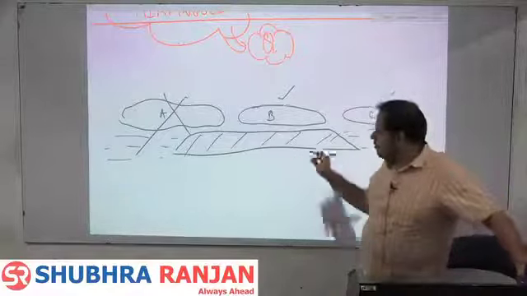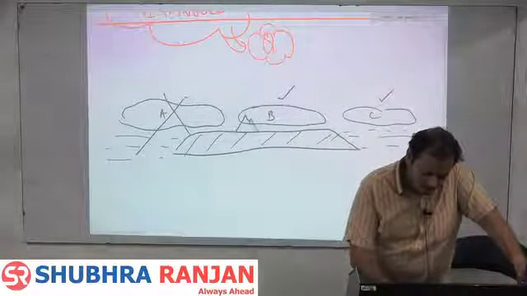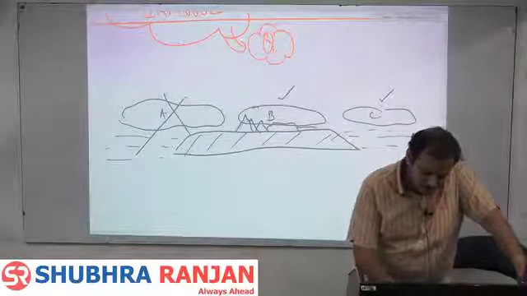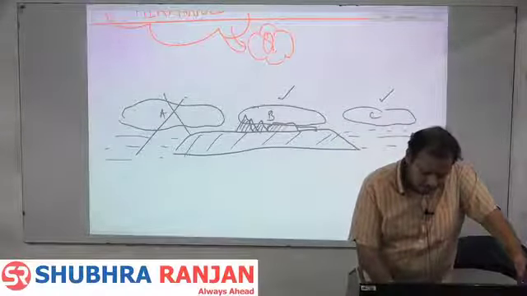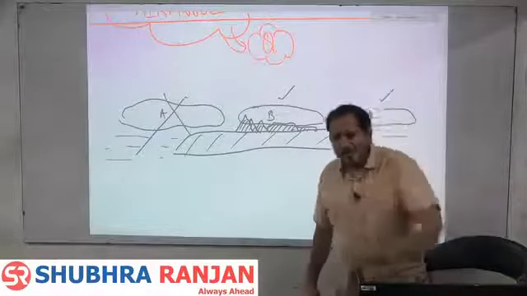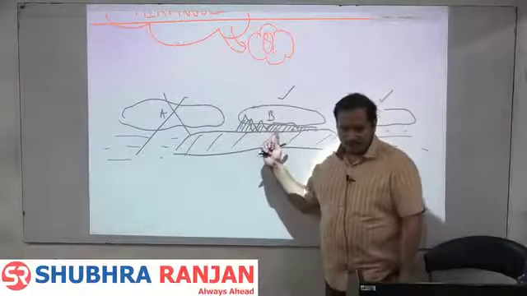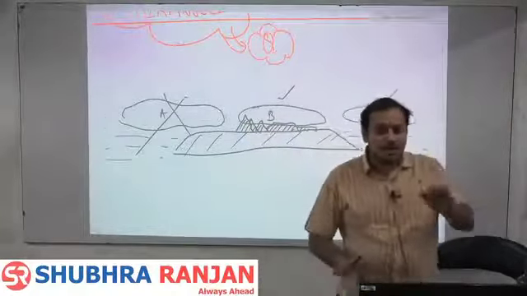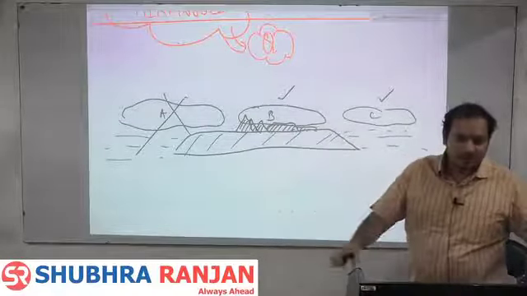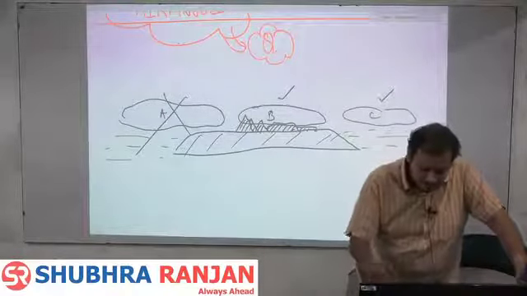Now suppose this B is somewhat like this: mountains, plateau, plain. Will it have the same properties? No. So not only on land, air masses will develop in the regions, because obviously climate will keep on changing here. Air masses will develop on the regions of the vast continental plateaus or continental plains. It will not develop in each and every region. So कहाँ कहाँ है ये ऐसे regions?